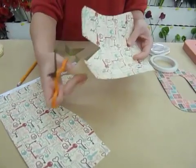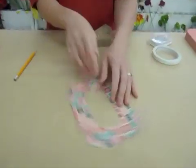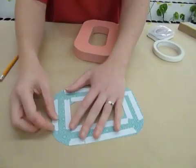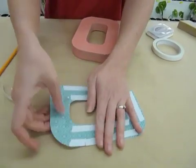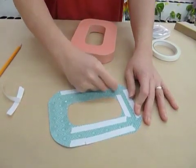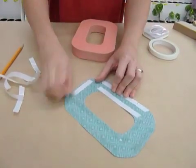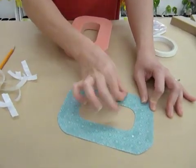So you're going to go ahead and cut the whole thing out. I already have my O cut out here. This is the scrapbooking paper I'm using for my O, and on the opposite side of it, I've already put some double stick tape just to tape it really fast to our letter. You could also use Mod Podge or decoupage if you wanted to glue the letter down completely. But we're going to use double stick tape on the back side, and then if you want, you could finish it up with a nice finish of Mod Podge to give it another finished look.